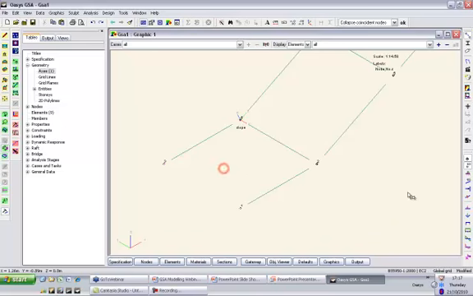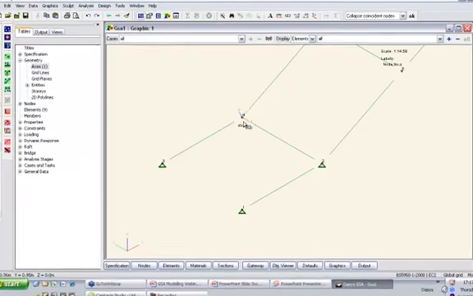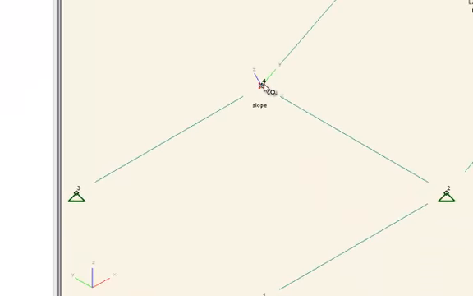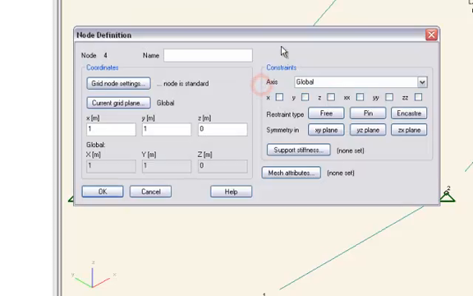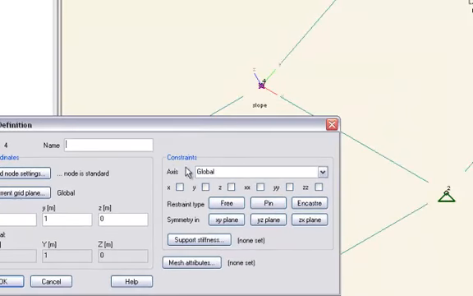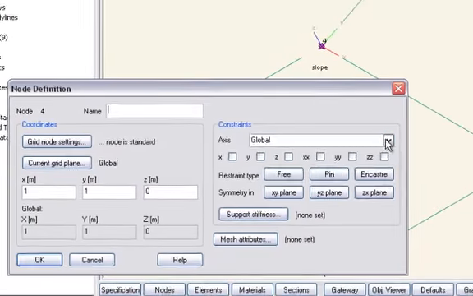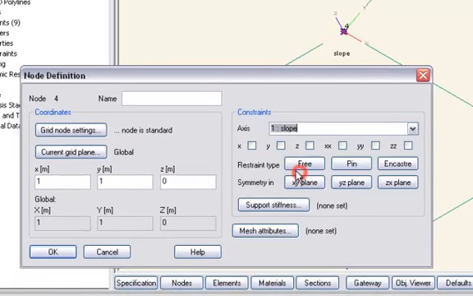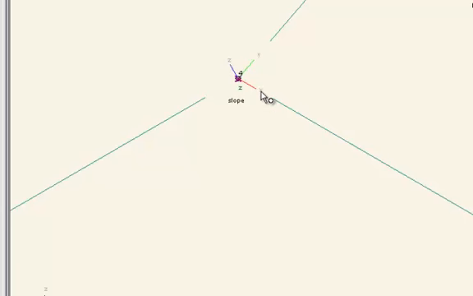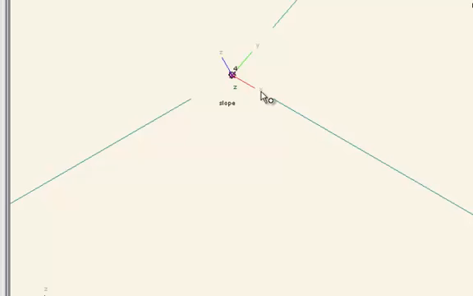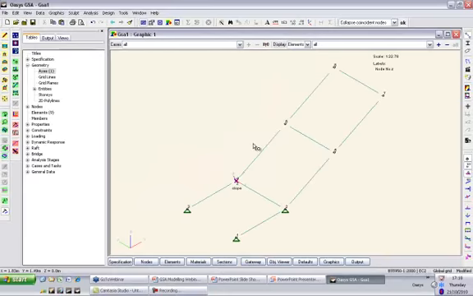The supports which we have in here, someone's asked about sloping supports. If I call up the properties for this node, you notice the constraints actually has an axis set up, so we can do constraints about a slope and say it's going to be the z direction, and so this z direction is going to be in terms of that axis set, not in terms of the global axis set. Can be good.